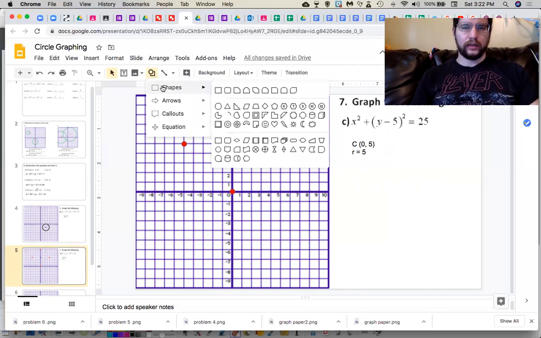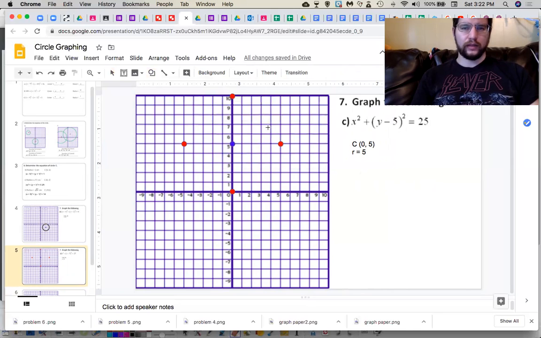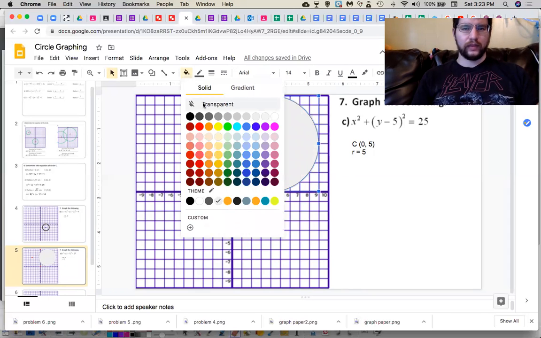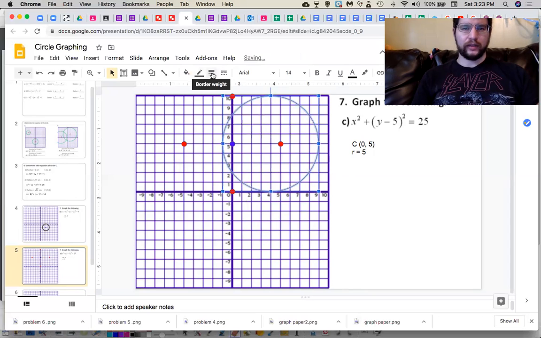Then we're going to put our circle in there. Just click it once. Now r is 5, which means I need a diameter of 10. So I'm going to start up here at 10. I'm going to start to the left of 10 to make sure I don't go off the page. And again, I'm going to hold Shift and Command for Mac users. Probably Shift and Control for Windows users, maybe Shift and Alt. Right there, make that transparent just for my sanity. Make it thicker. You can also play around with the color if you want to.